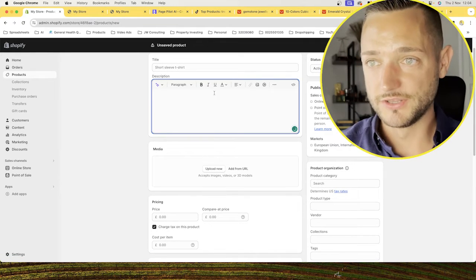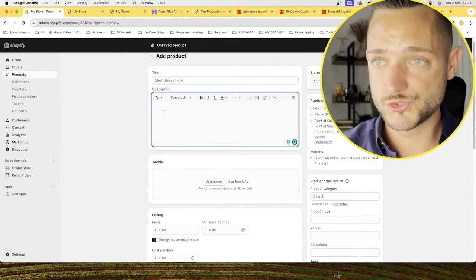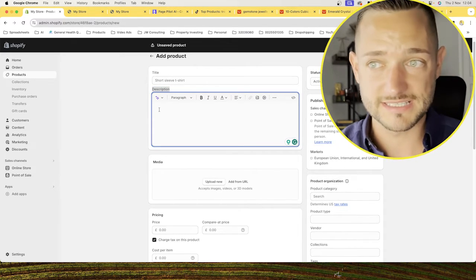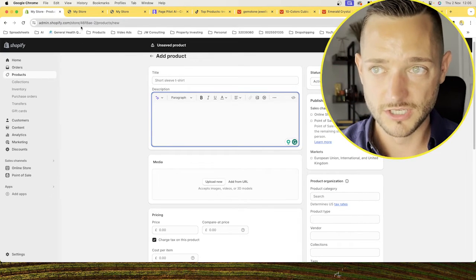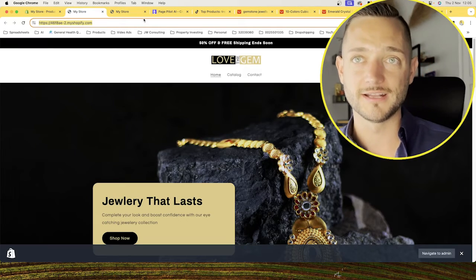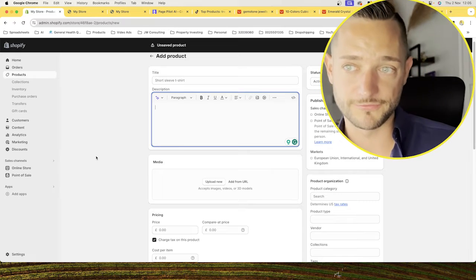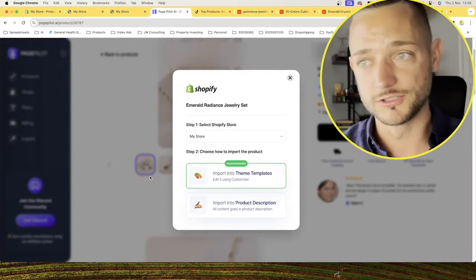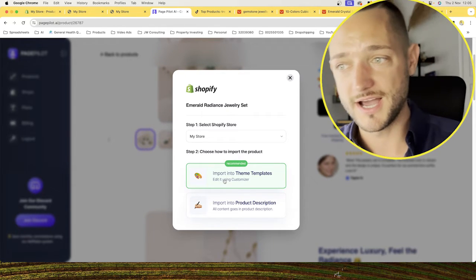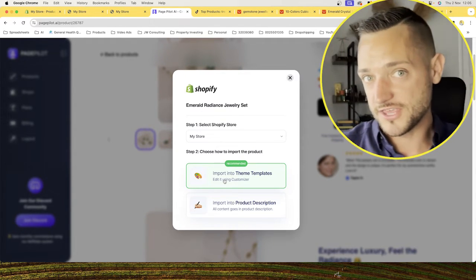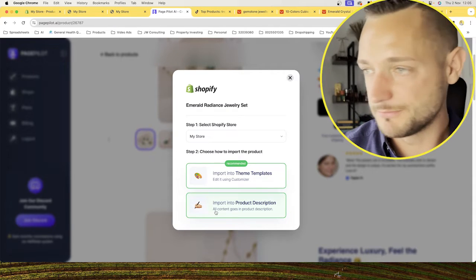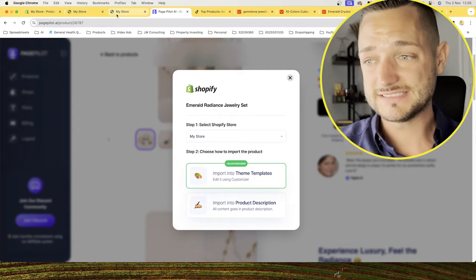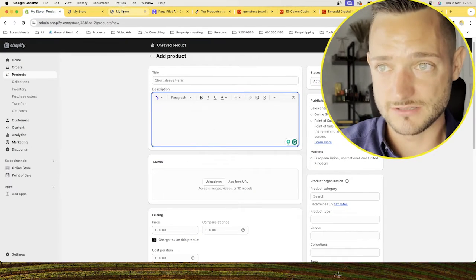Add product. So then the other option you have, and some people choose to do that, is design the entire product page just by basically creating a great description here. So not changing anything in the entire theme of the product page, but just adding the description. And Page Pilot helps you to choose between either creating a separate theme for the entire product, or just importing this entire product page that is just created as a product description, which again is right here.